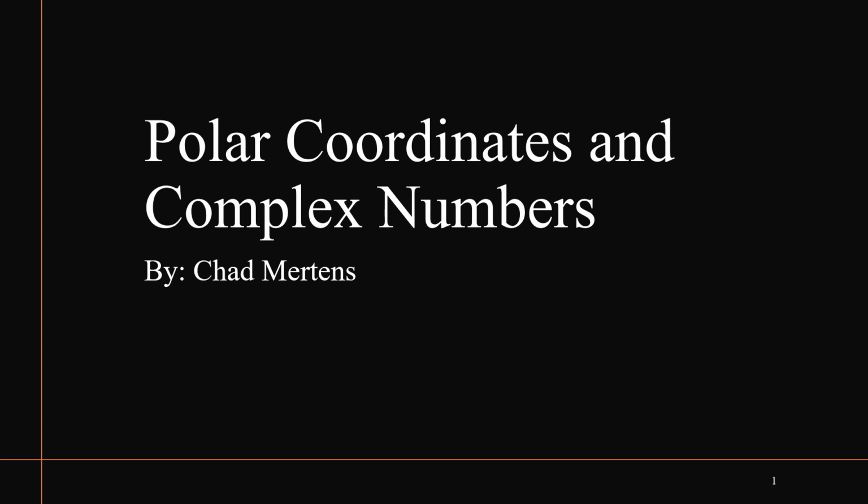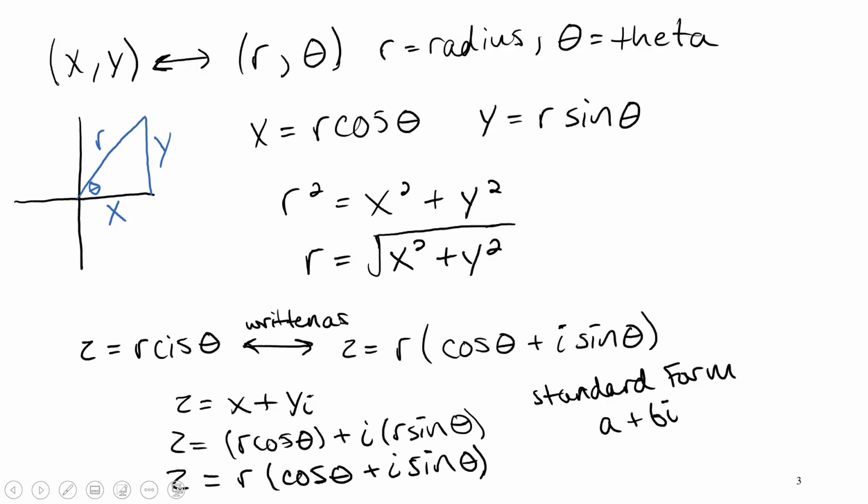Hello, so in this video we're going to look at polar coordinates and complex numbers. First I want to look at some notes, which you're more than welcome to write down in case you want them or think they might be helpful. Some notes that I've also written down: you can go from x and y over to radius and theta, so you can go back and forth between these two.